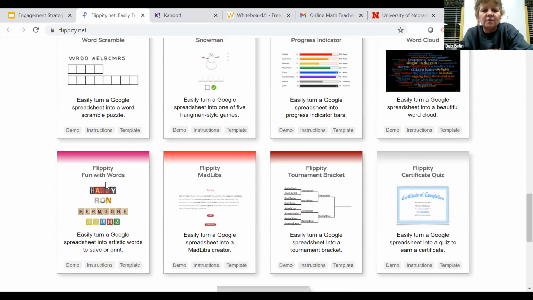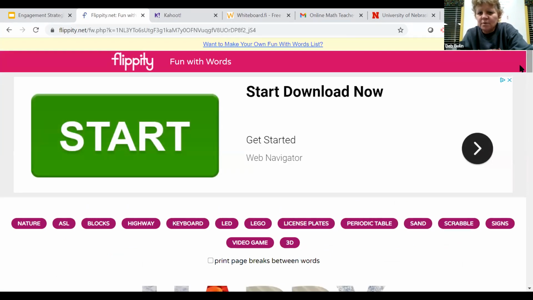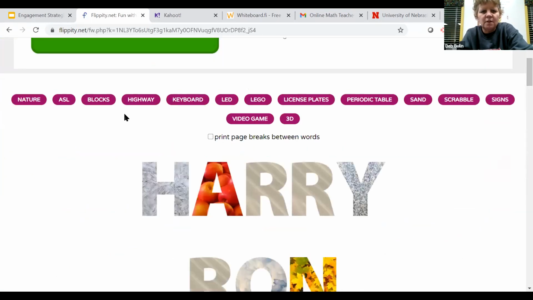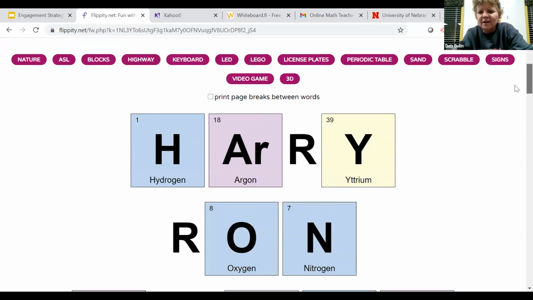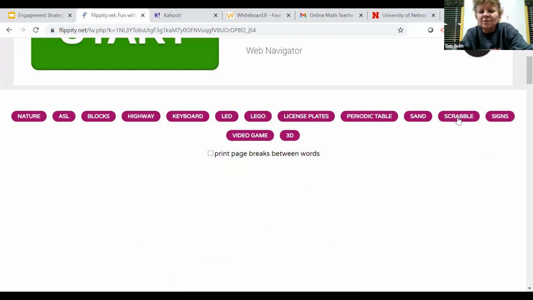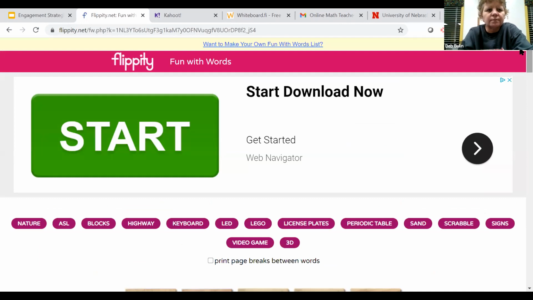There's Mad Libs. There's different ways you can put names. This name thing is actually kind of cool. I showed it to our chemistry teacher. You can make names out of anything, like the periodic table, which I thought was kind of cool for science. Last year, our elementary had games as their theme, so everything was in Scrabble. That's just something kind of fun.